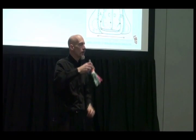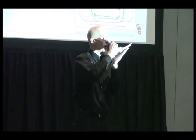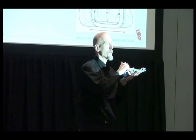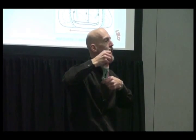The foot has two main positions of function: pronation and supination. We need a little bit of both. Pronation is where the foot becomes an adapter. Think about caveman times when we didn't wear shoes — we're walking around on uneven surfaces, rocks, dirt, and twigs. The foot collapses to accommodate for the surface. Too much of that and we can't propel ourselves. Supination is the opposite: the foot becomes a rigid lever to push us forward so we can propel ourselves.